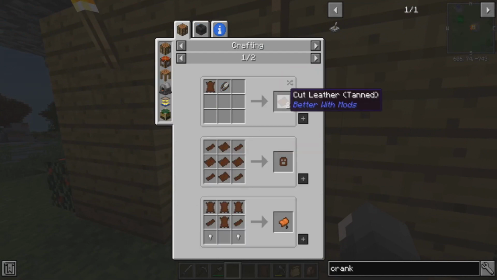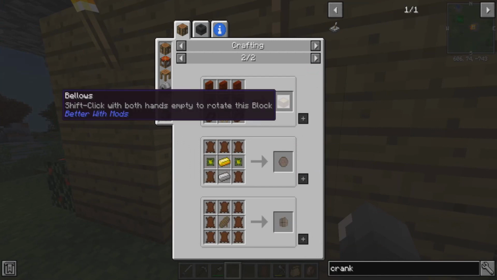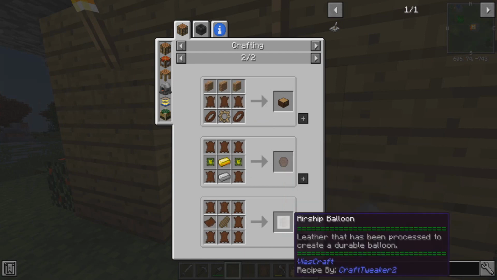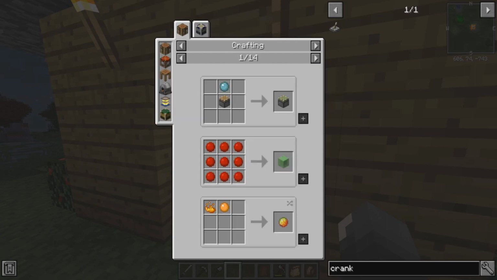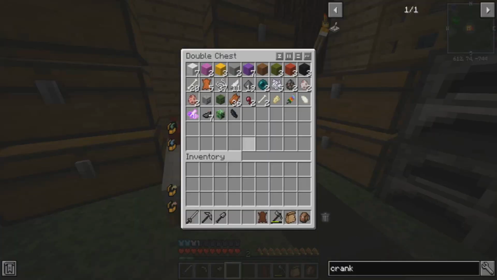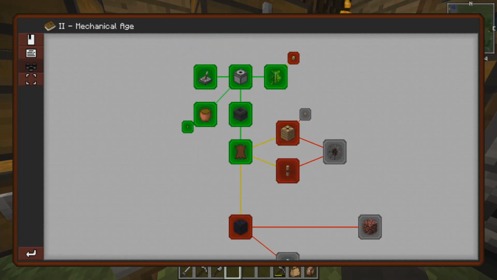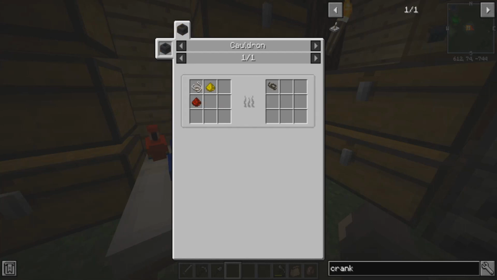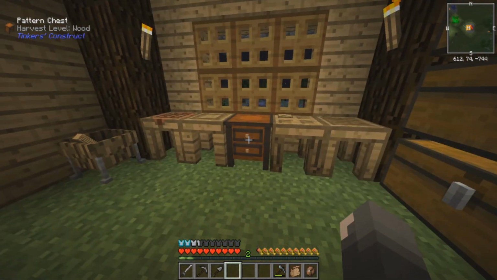What can I even do with this? Just cut leather. I don't like that. Saddle? Bellows? Balloon remnant? Airship balloon. Ooh, airship. And then I can use it to make glue, which is basically like slime. Cool. Well, that will go back in the chest for now, because I don't think we're doing that as of right now. We can't do any of that yet, because we haven't gone to the Nether.